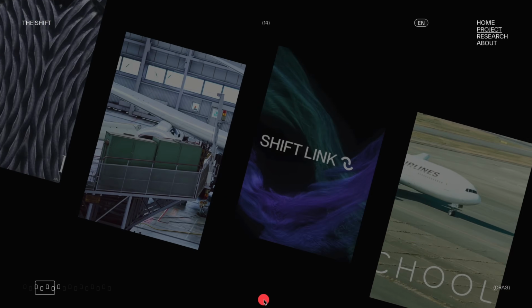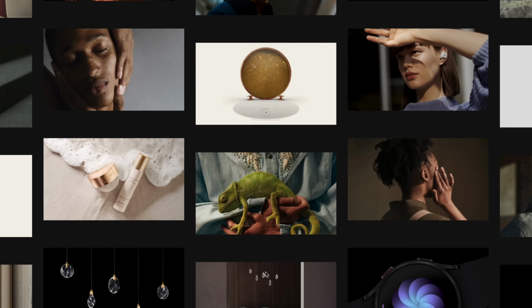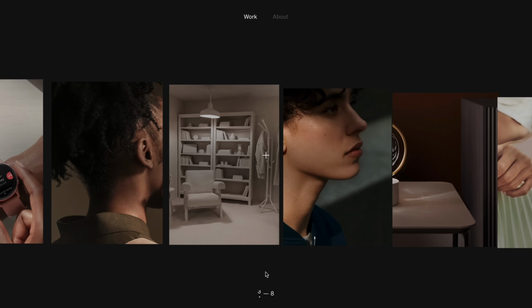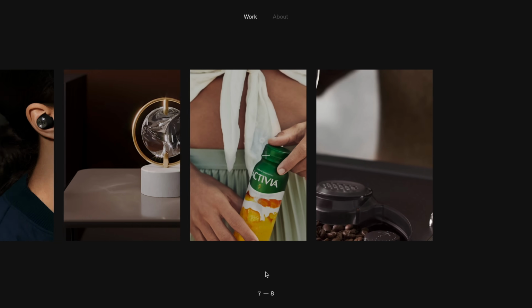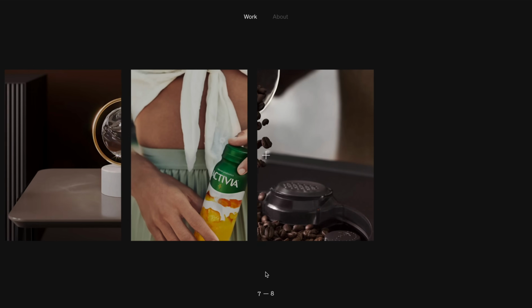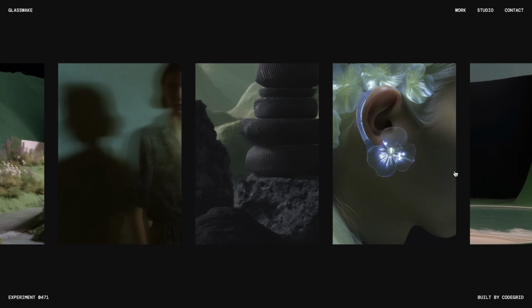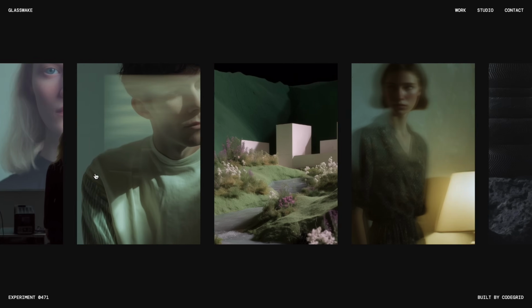As I was exploring it, I realized I've seen a similar effect before. A few months ago, we explored this portfolio site and broke down its landing page reveal animation. That one also had a really sleek parallax interaction where the inner image moves slower than the container itself. I thought this would be a fun concept to rebuild, so I built this super minimal infinite scroll slider that recreates the same parallax feel using just HTML, CSS, and plain JavaScript.